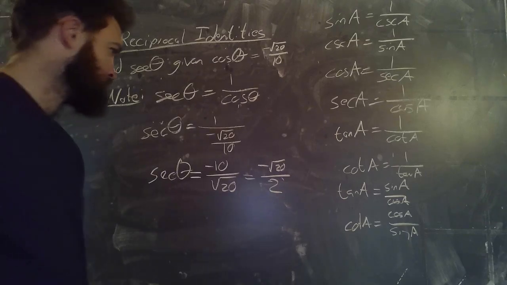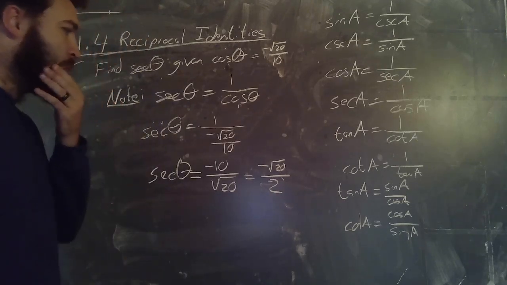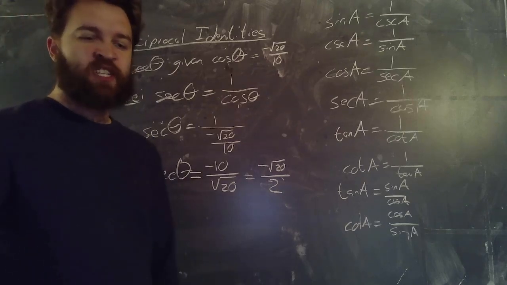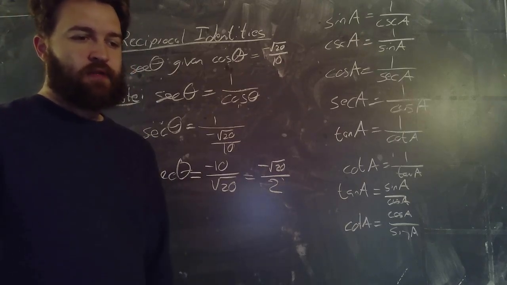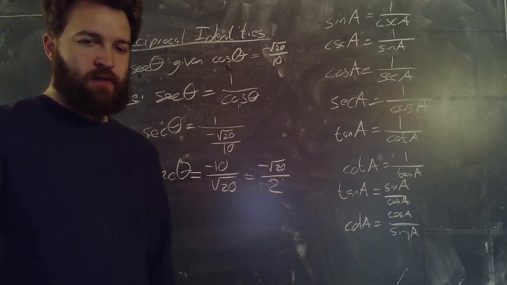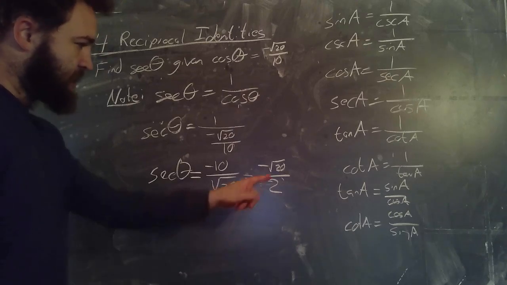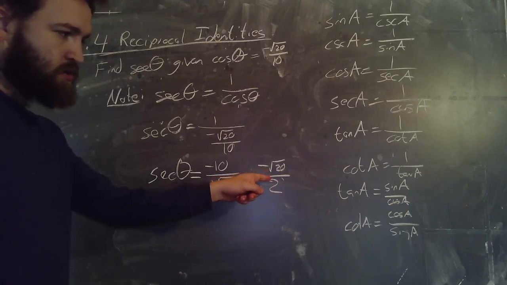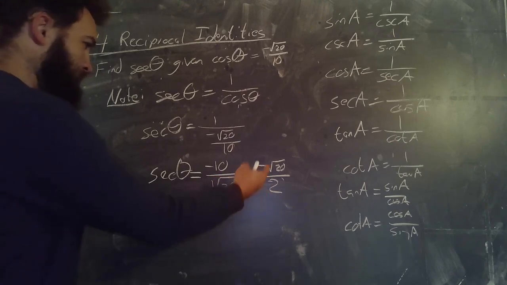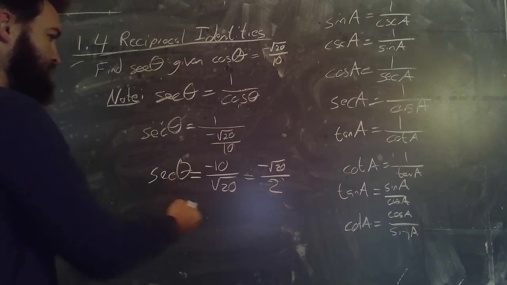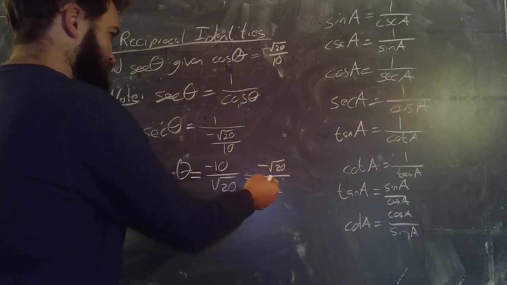All right. Now, when we have a cosine ratio or a sine ratio or a tangent ratio which is negative, there are a few things that we need to note here. On a coordinate grid, how do we tell what direction the triangle is being drawn in? Now we know that there's a negative sign somewhere in here. So the secant is negative root 20 over 2.